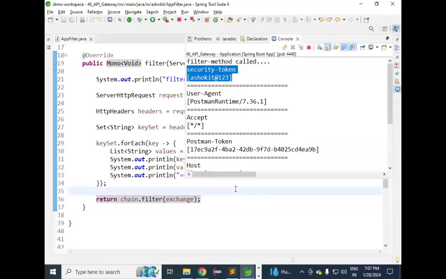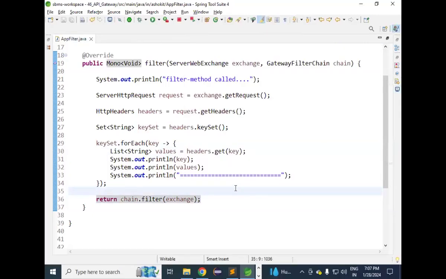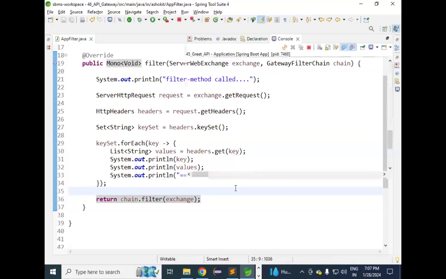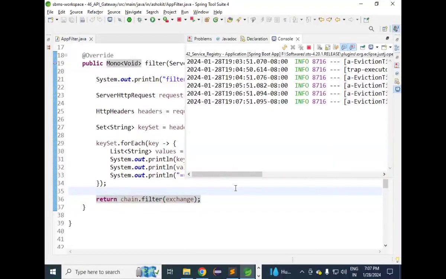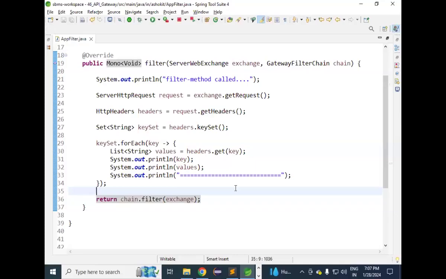If the security token is not coming, I don't want to process the request. Then what do we need to do? I want to send some error response to the client. How can we send that error response to the client if this request is invalid?